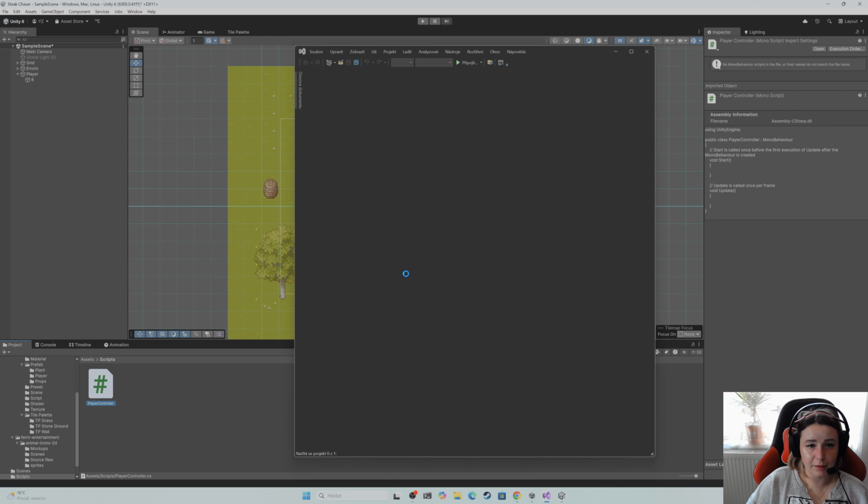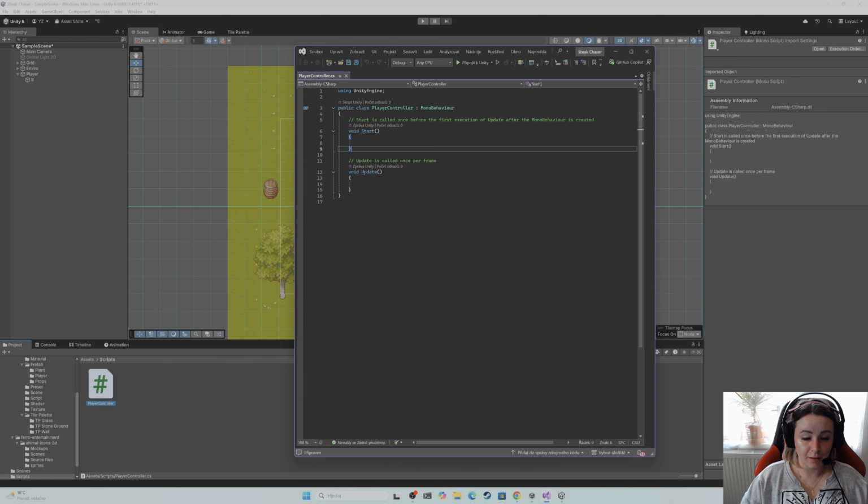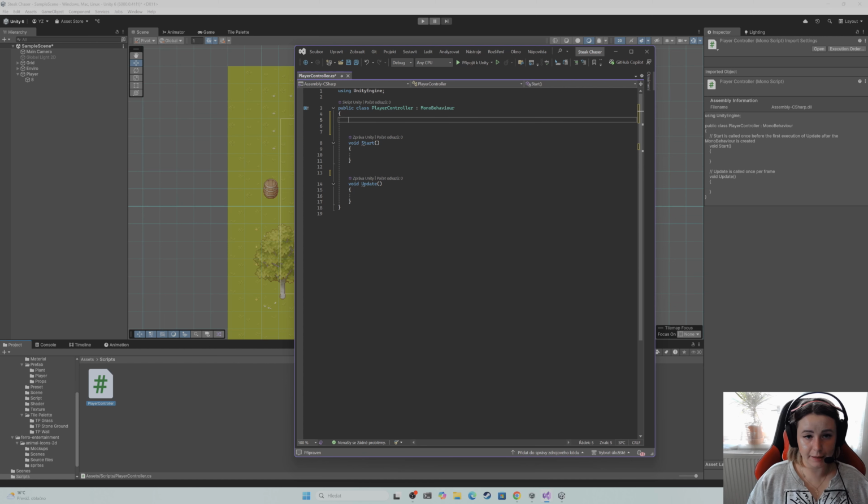Let's open it in Visual Studio Code. Now we will create a player controller script for movement of our player. I will just delete this comment. So first of all, let's create new variables. Public, not public, actually. This will be serialized field.